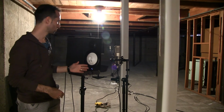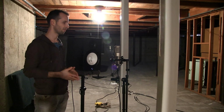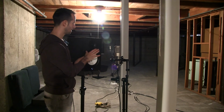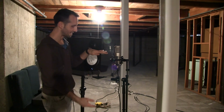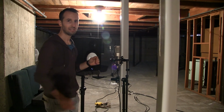Considering that we're sending a stereo signal out of 2 speakers into 2 microphones, in this case, this is a RØDE K2 large diaphragm tube condenser, we need to make sure that the distance between the speakers and both microphones, as well as the altitude of the speakers and the microphones, are identical.